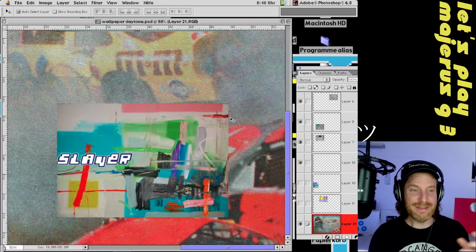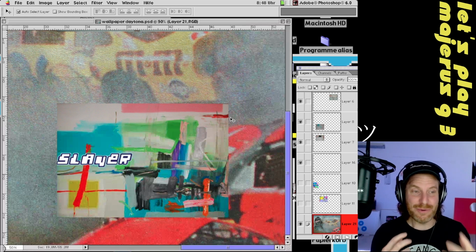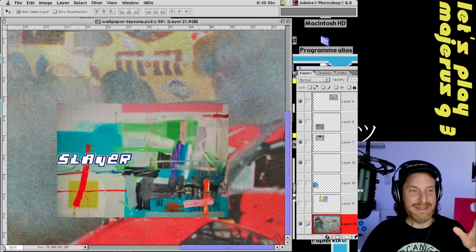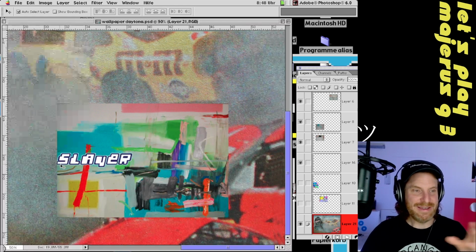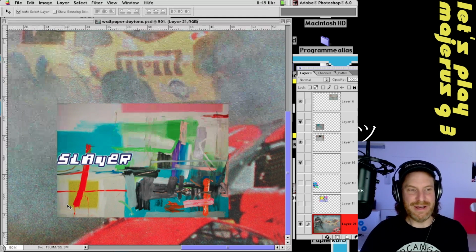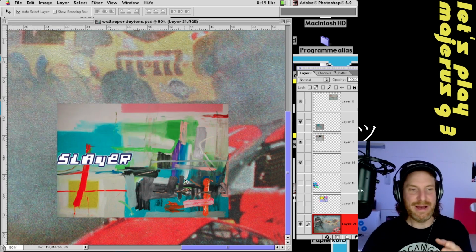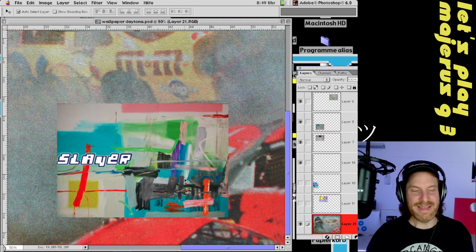And then look at the painting formally. It's just crazy. How did he know how to put this Slayer graphic off to the side, even being cut off? Why is there a yellow square there? What is up with this whole abstract expressionist painting thing? How did he know how to combine AbEx painting with Slayer?